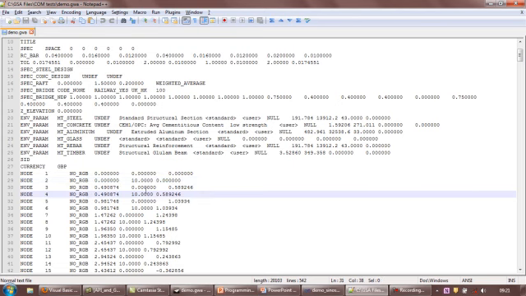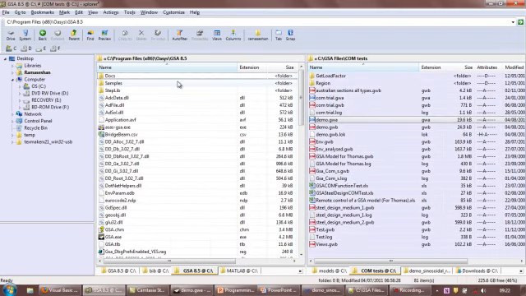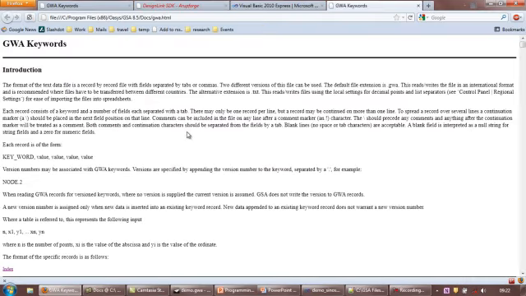So where do we get this format? Well, this is documented in a file called gwa.html, which is located in the GSA program files folder under docs, and this gives us the format for all GWA keywords.